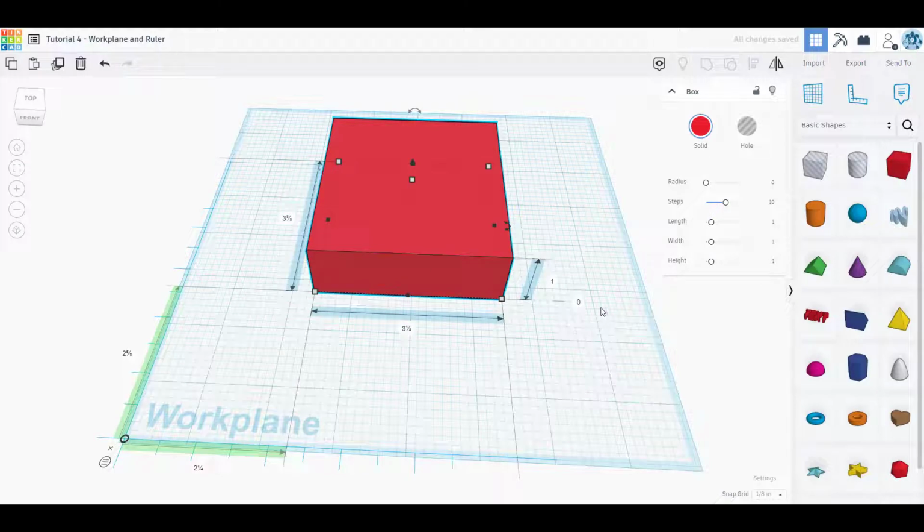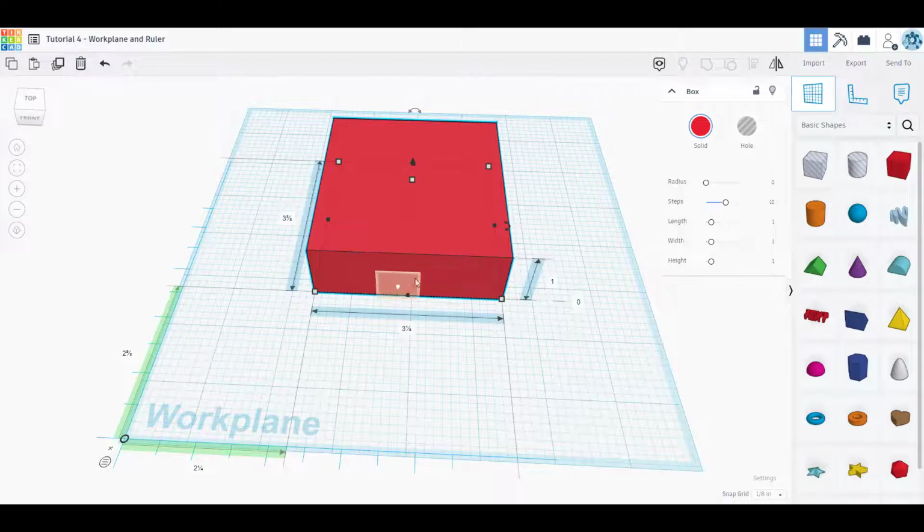The great thing about the work plane is we also have it up here. Workplane tool, which has a hotkey of W. I could drag my Workplane tool out to my object and I could drop it on any side of my object to make building off that side a lot easier.